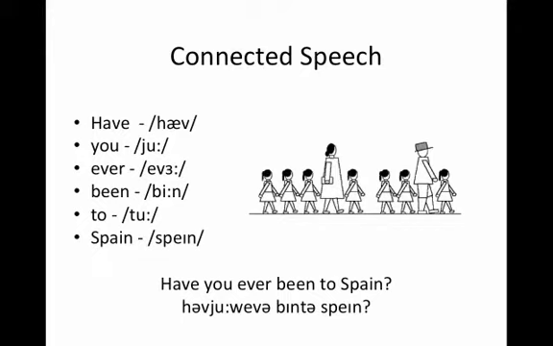This is what also makes it quite difficult to read out loud naturally, and it's what makes it difficult to understand people when they're speaking, because the words put together don't sound the same as the words when they're on their own. So it's not that people speak quickly, it's just that the way that they pronounce the words shifts when the words are put together. So you can see here that there are some strong and some weak forms. Exactly the same word, when it's on its own, sounds one way, and then when it's in a sentence, it can sound a different way.